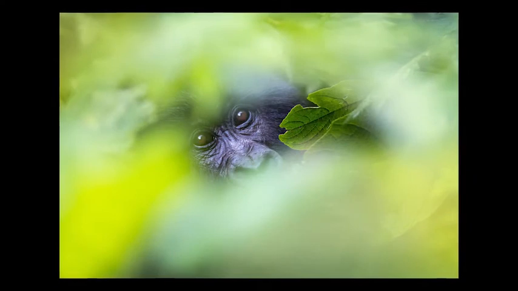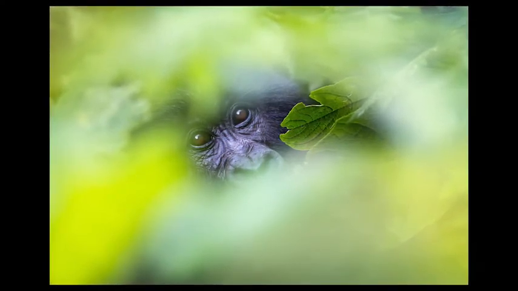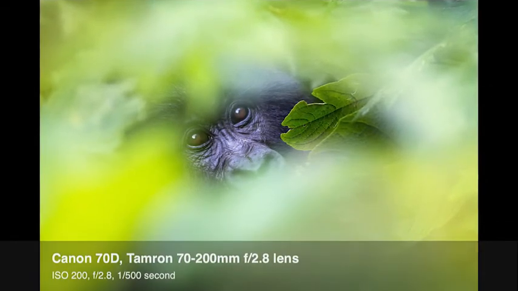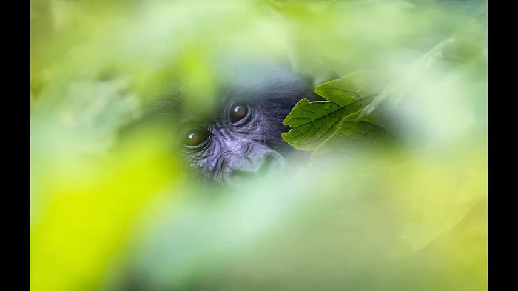One of my favorite techniques when working with wildlife is to get close to a clump of colorful leaves with a telephoto lens and then photograph my subject through a gap in the leaves. For this photo of a mountain gorilla in the highlands of Rwanda, I was inches away from a screen of leaves. I shot wide open with my largest aperture to render the leaves as a blur of color framing the gorilla.